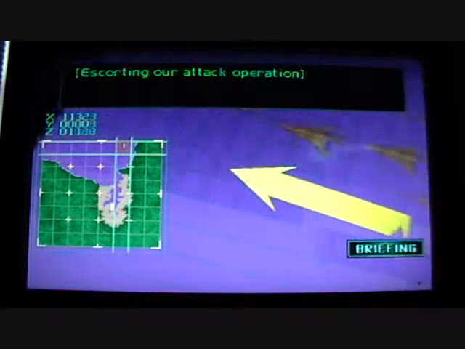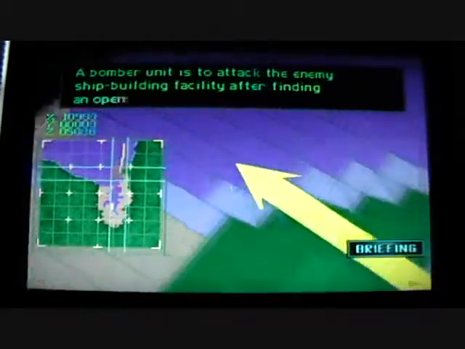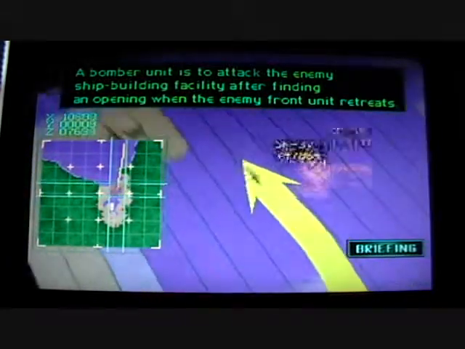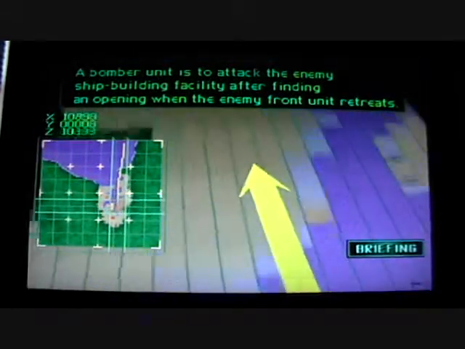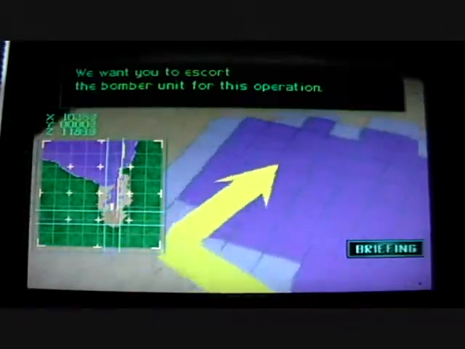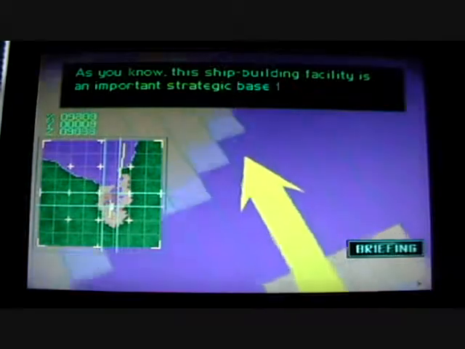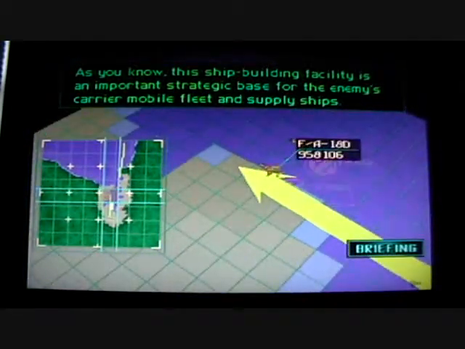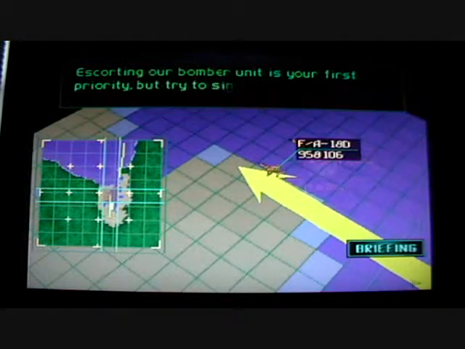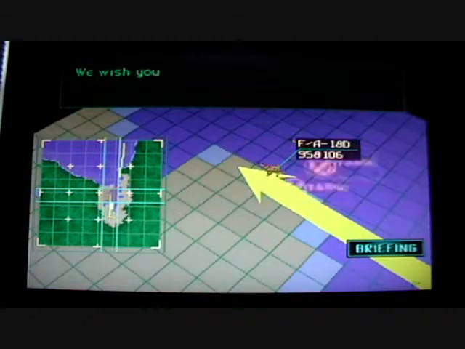Escorting our attack operation. A bomber unit is to attack the enemy shipbuilding facility after finding an opening when the enemy front unit retreats. We want you to escort the bomber unit for this operation. Target, the enemy fighter unit. As you know, this shipbuilding facility is an important strategic base for the enemy's carrier mobile fleet and supply ships. Escorting our bomber unit is your first priority, but try to sink as many enemy warships as possible. We wish you luck.